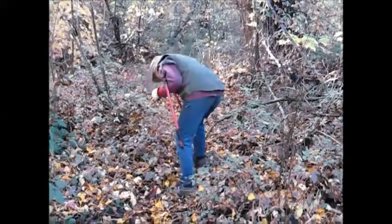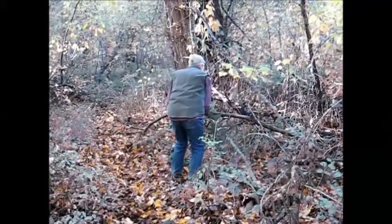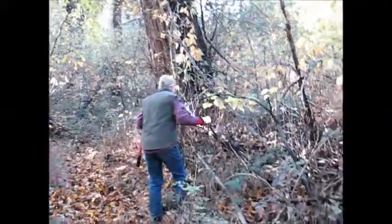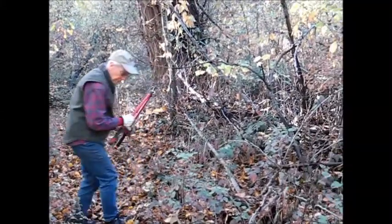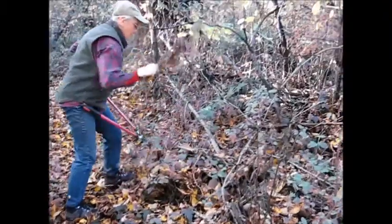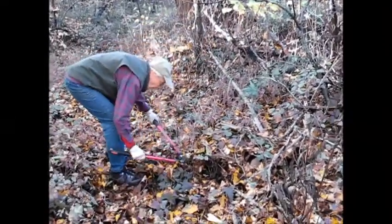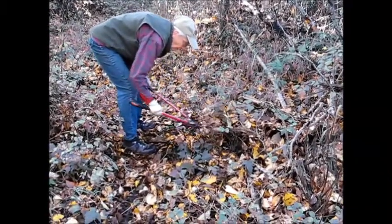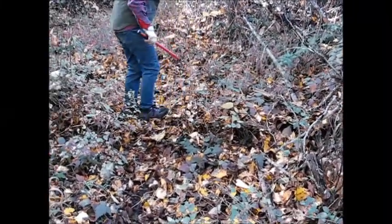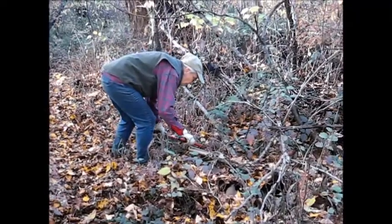We're at the beginning of the trail and we're just going to work our way along, clearing and lopping anything that's in our way. We'll lop these brambles as we go — please lop them at the base, that will keep them from being right back in our way next time. Berry vines need to be pulled up and lopped so they don't get tangled around feet.